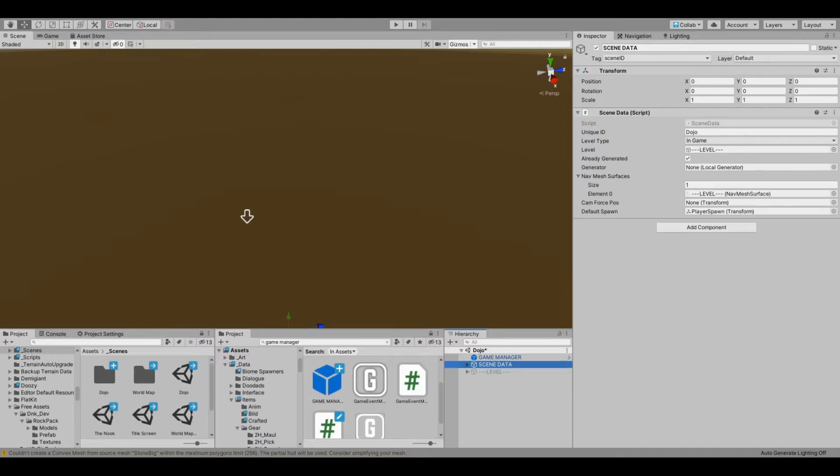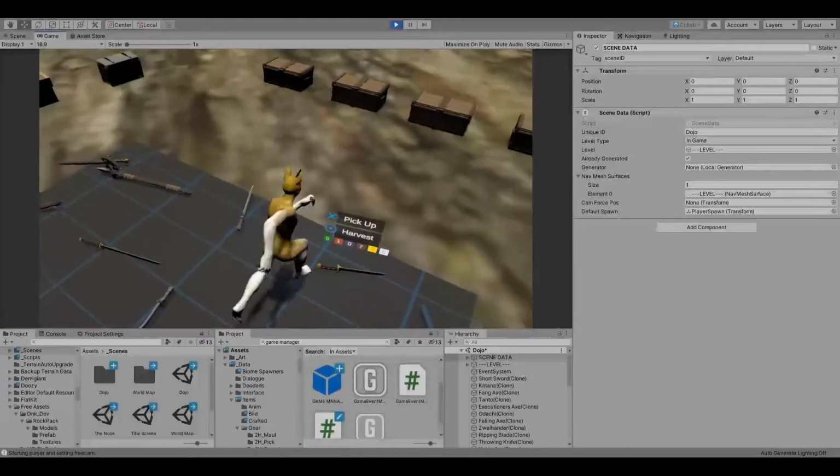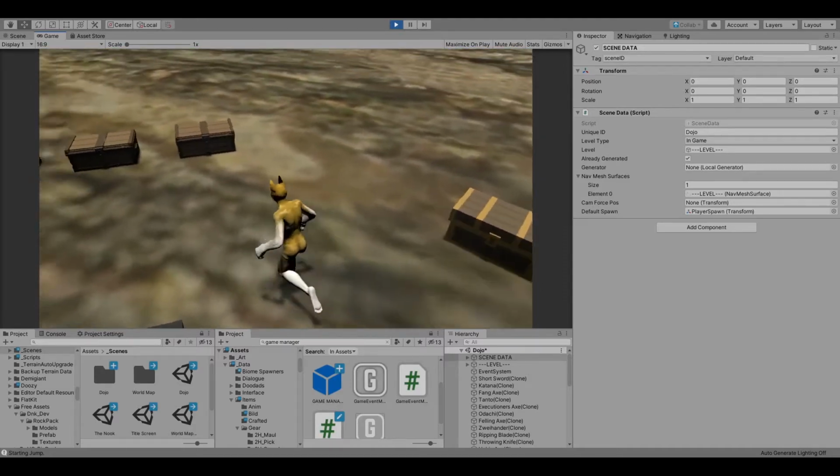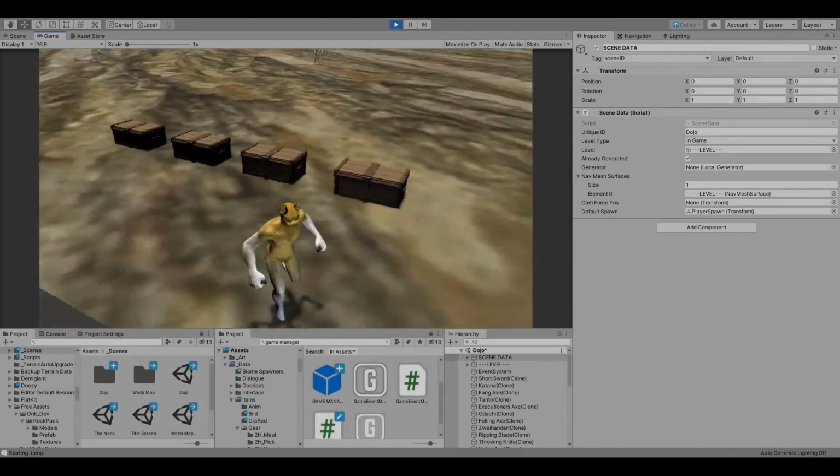So if you've generated a level that you like with the biome generator tools, you can toggle the already generated option on, so it won't regenerate the level, which should save load times when you're just popping into the game to test what you've done. So if I wanted to test the dojo, I can still run the dojo and the character exists. For some reason the dojo has a little error where you have to jump first. But the game works, everything's fine.